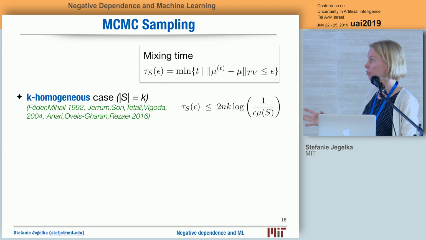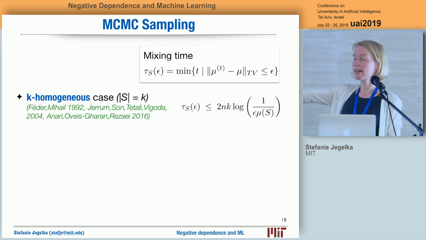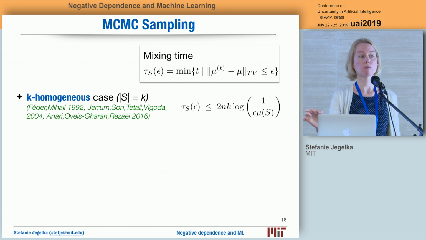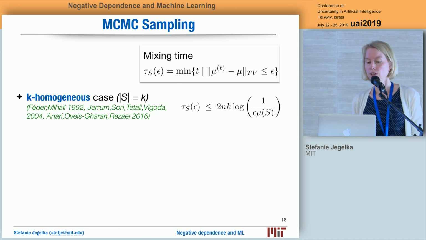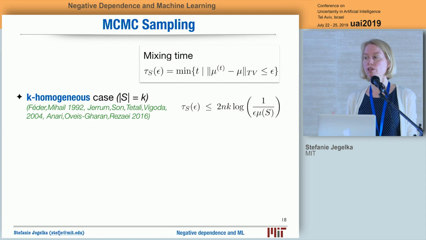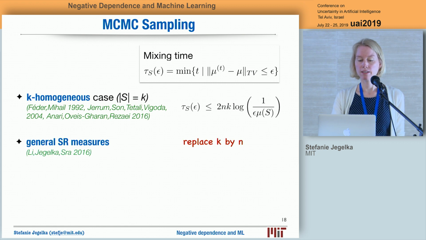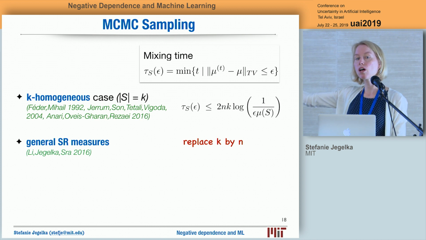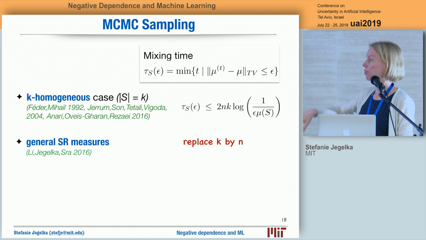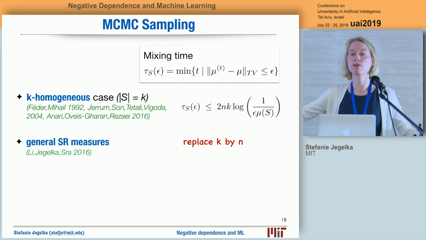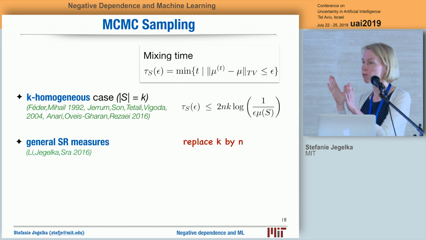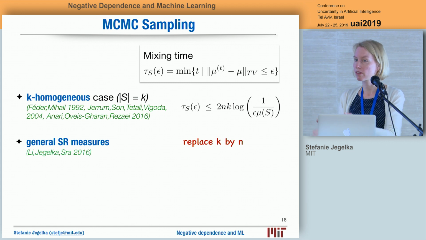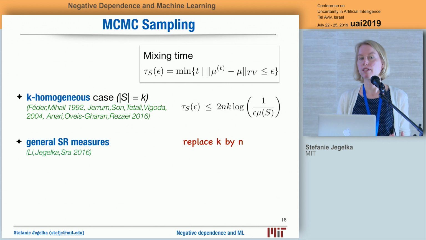So in this case, actually, you can show that essentially you need nk steps. So n is the number of items in my universe, k is the number of items you observe. For the general case, when you don't condition on cardinality, it was open, and we closed that gap by showing that if you have a sampler for the fixed cardinality case, you can always extend it to a sampler for arbitrary cardinality. So for general strong Rayleigh distributions, basically, if you take the case of a DPP, going from a DPP that can only sample of size k to arbitrary numbers of items.